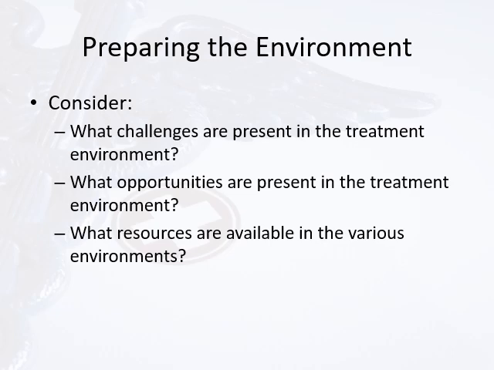And as the slide says, consider a few things from a general course, and certainly any practicing therapist can drill down to the nuts and bolts of these concepts, but consider the challenges that are present in the treatment environment. That would be typically things like lines, hoses, maybe an extra person. Is there family in the room that maybe we need to ask to step out just from a space concern? What are the opportunities present in the treatment environment? And then lastly, what are the resources available in the various environments that we can take along with us? All those things you want to be thinking about before you enter the patient's room.